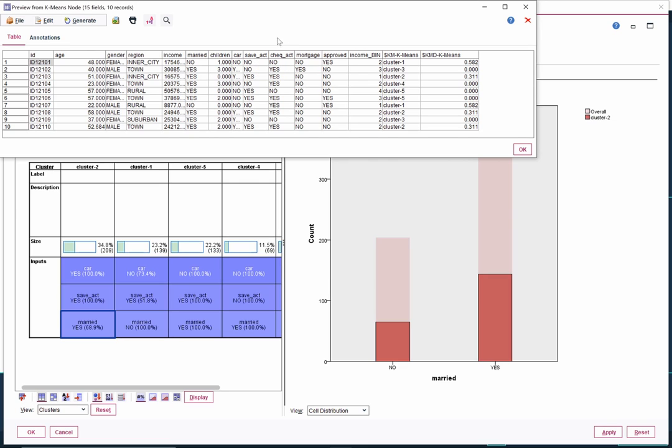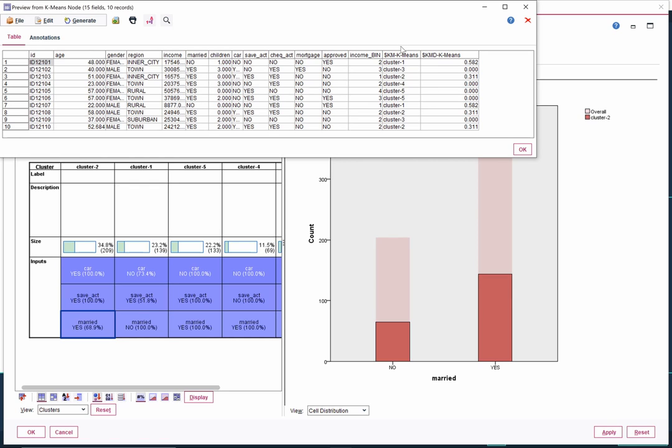So if I want to build graphs or any other analysis on these clusters and evaluate how the other variables look, I have access to them. But if I filter them, I wouldn't have them. So that's one thing you have to keep in mind.